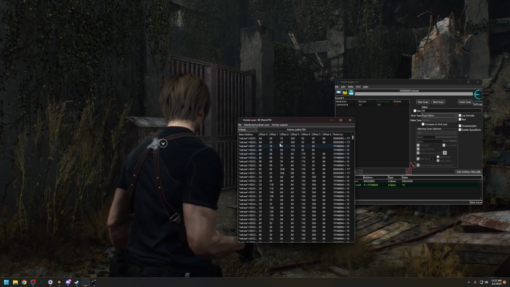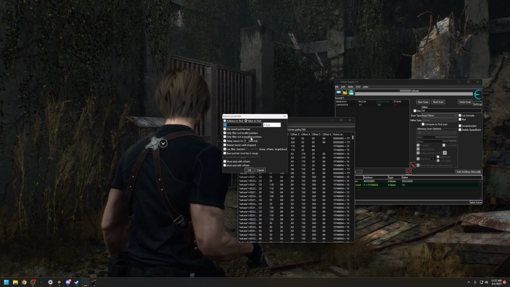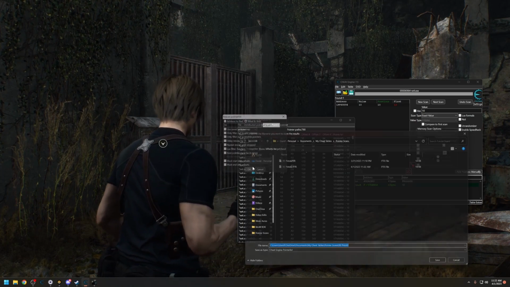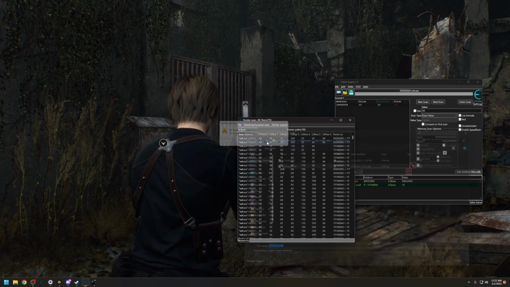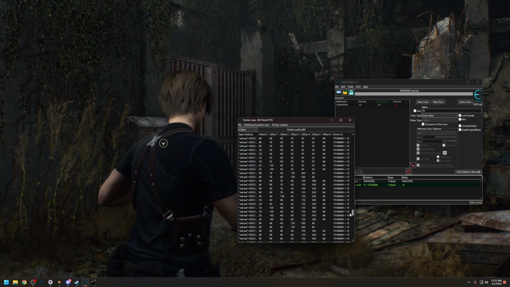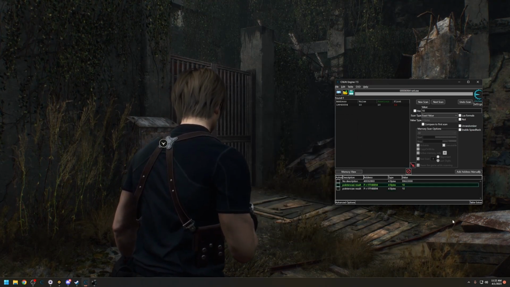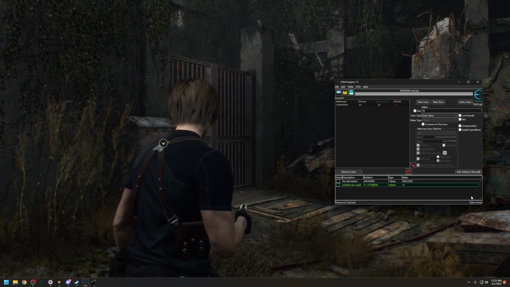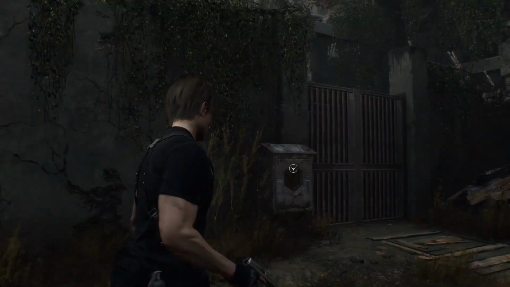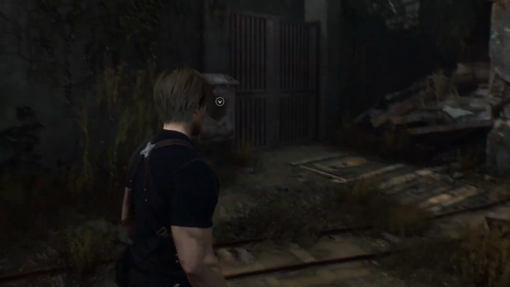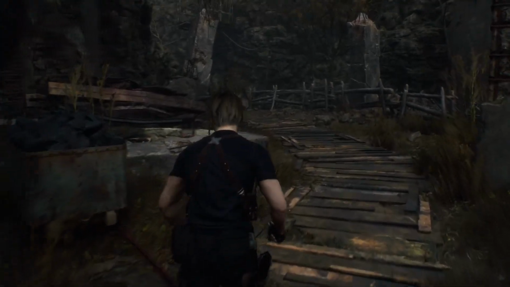Now, the thing about this method of pointer scanning is it's super easy and it works well, but it's not exactly the most elegant way to do things. Not that there's anything wrong with doing it this way. I'm just saying there's other ways to do it. I'm not going to go into them today because the debugger is a huge pain on Windows 11 right now. You have to do so many extra things, and I just don't want to go through it today. I can show you if anybody really wants to know.